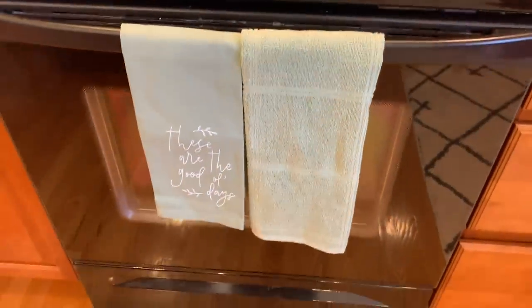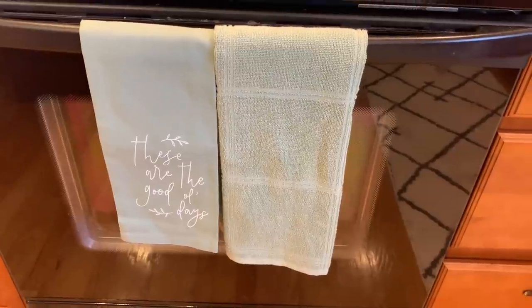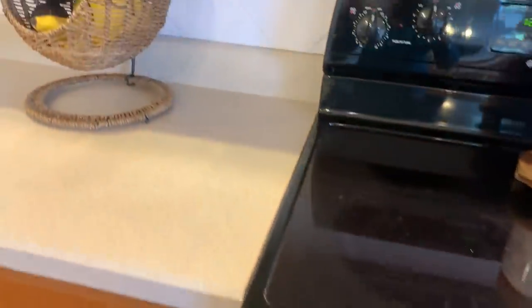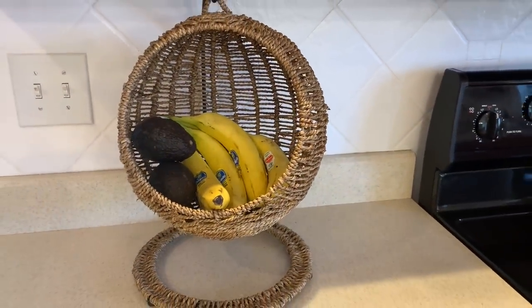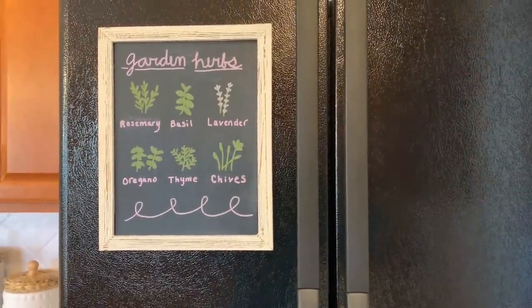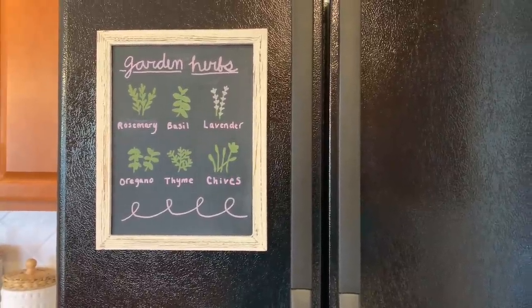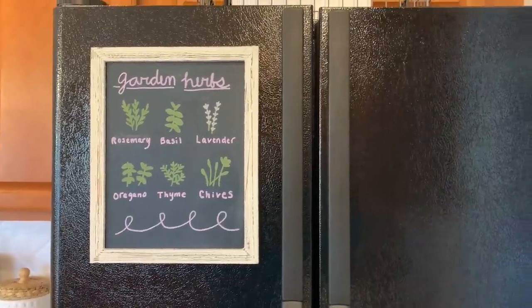And then I have a green towel. And then this one says, these are the good old days. I got that from Joann's. Over here, I just have my wicker fruit bowl from Pier 1 that I love so much. On my refrigerator, my daughter drew this for me. I love it so much. It works perfectly in the botanical garden kind of theme we have going on in here. So I hung that on my fridge.